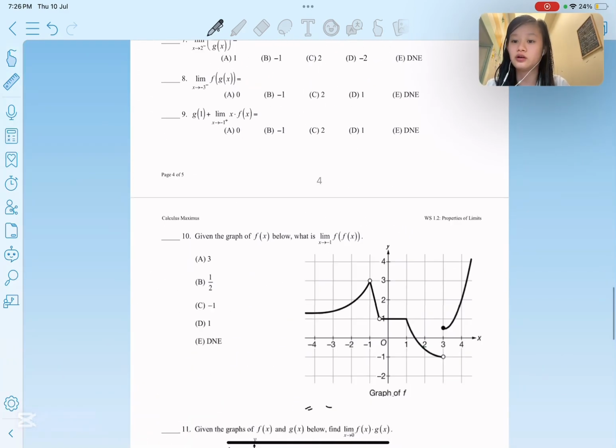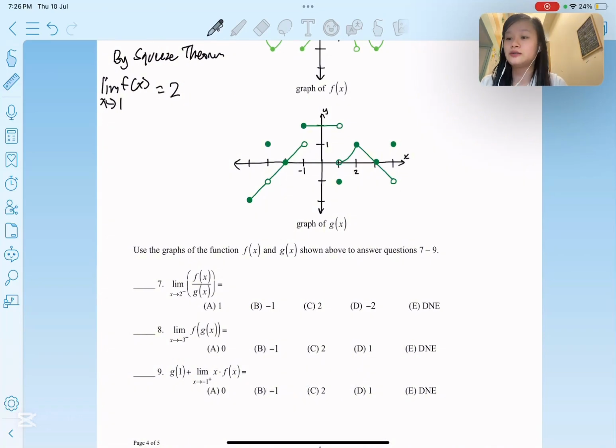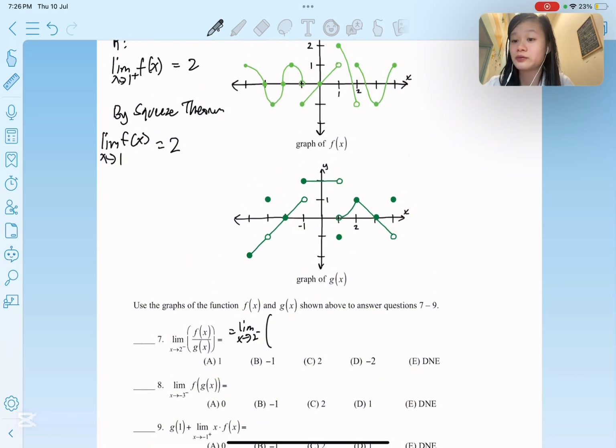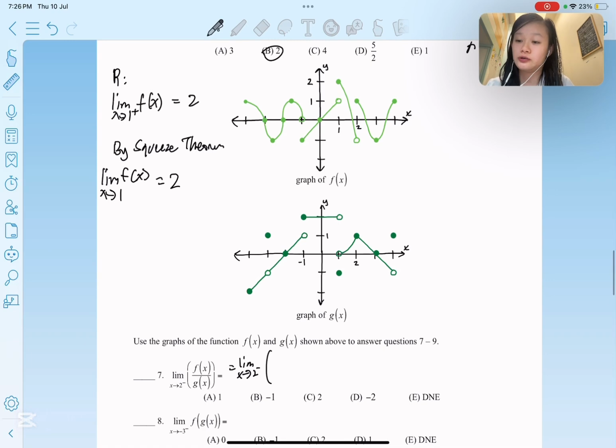Okay, because there's not a lot of questions, I'm just going to go through all of them. Use a graph to answer those questions. As I've shown before, it's pretty easy, but you do have to show your work. That's the hardest part there. I once got a lot of questions correct, but my work was wrong, so I got like 9 points off because of that. So not good.